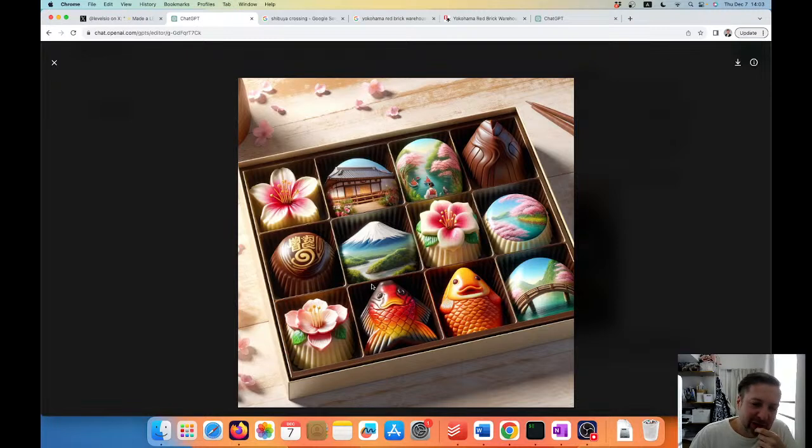When I played around with generating this before the stream, I found that it does a lot of what you can see down here, right? So like a generically round shaped chocolate with some sort of image printed on it. I mean, maybe the middle one here looks a little bit more realistic in terms of how you would design this in an actual product.